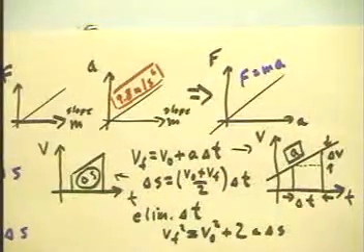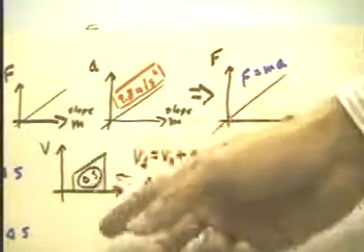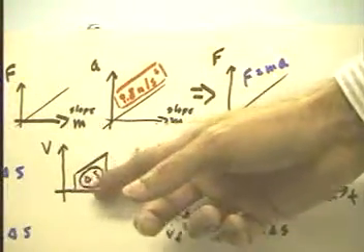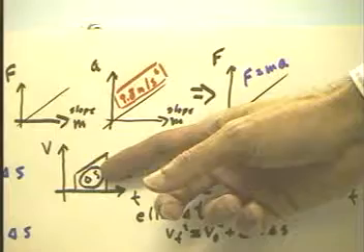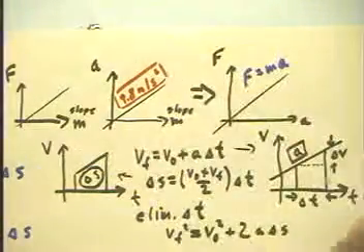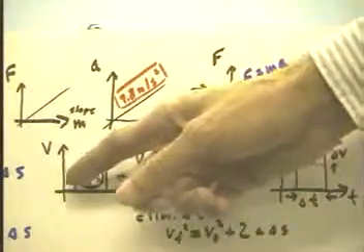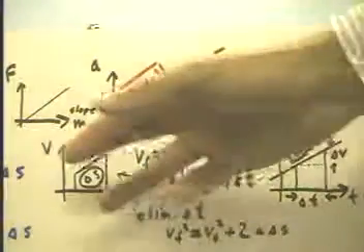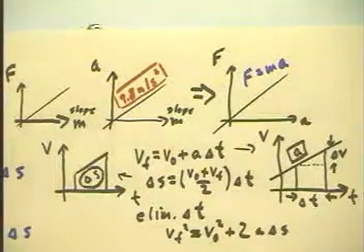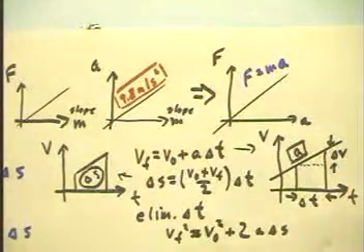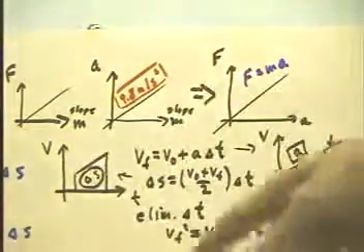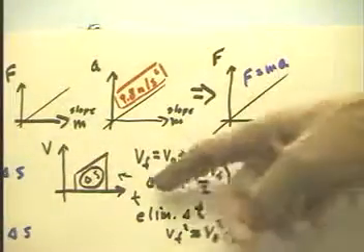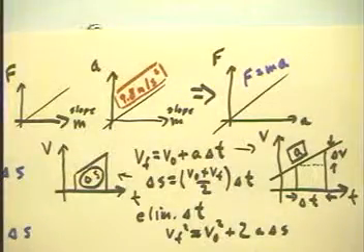We also note, just by analyzing the graph of v versus t, if you have a trapezoid between two clock times, the delta s, the change in position between those times, or the displacement between those times, is represented by the area under the graph for reasons that we've seen amply. And this graph represents the fact that delta s is the average velocity multiplied by delta t, one of our two fundamental equations of motion.